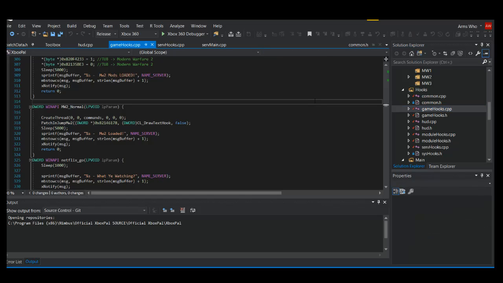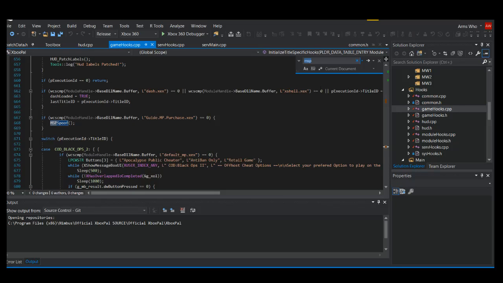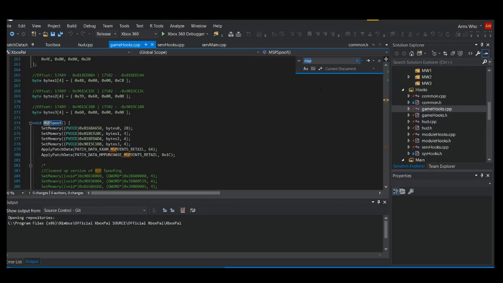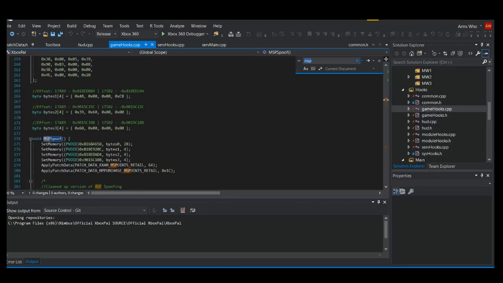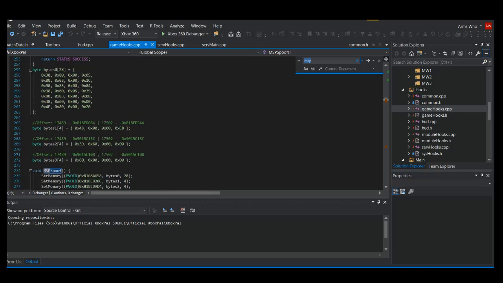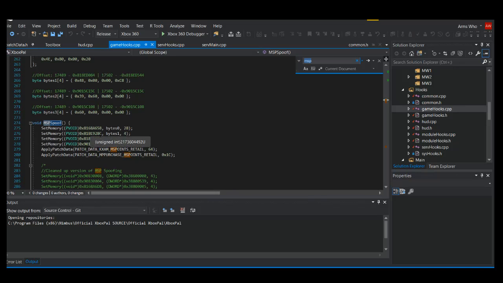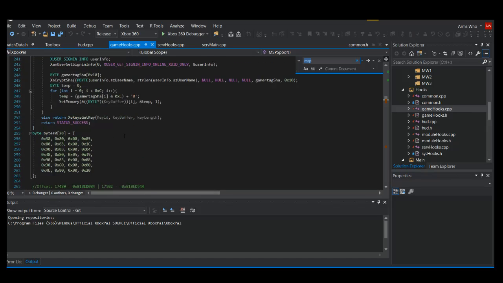I've got all the time in the world, so, MSP spoof. There we go. We can find... okay, here it is. All right, so these are more code. These are basically hash codes, and they communicate with each other.